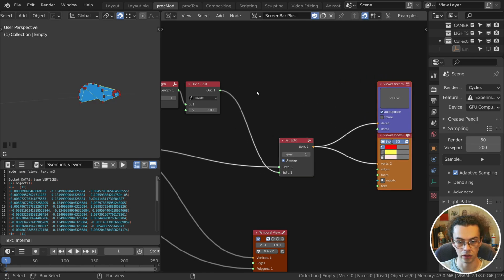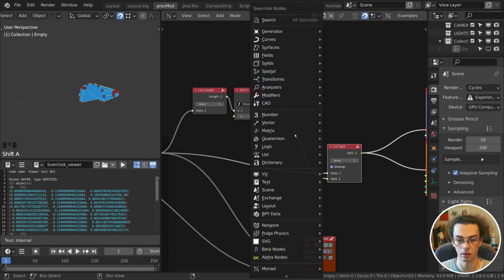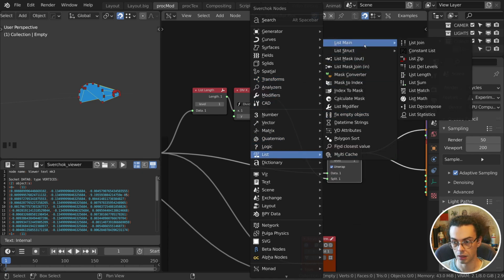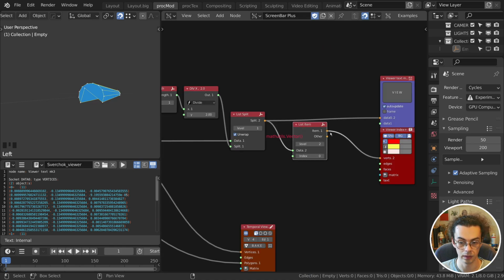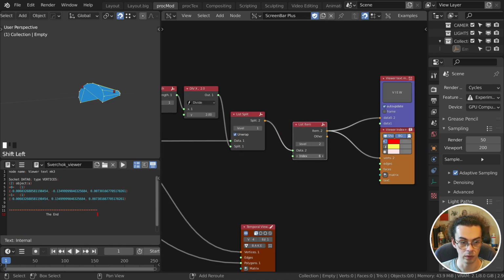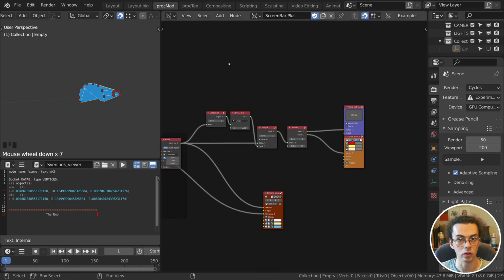I would like to remove a specific item from this list. So we're going to grab another list node here. And we want list structure, list item, drop it on here like this. And you can see that as we move through here with the indices, we're selecting a different vertex each time. I need to be selecting number 10 because I can then use the other socket to produce everything else, right? So I can produce everything except from number 10. 10 is not consistent, right?